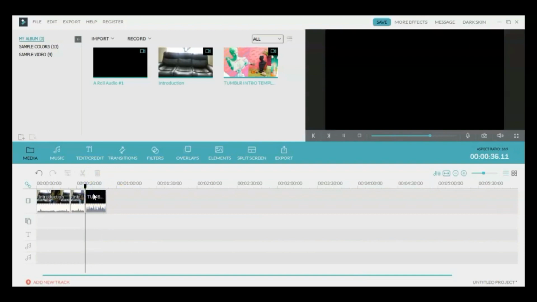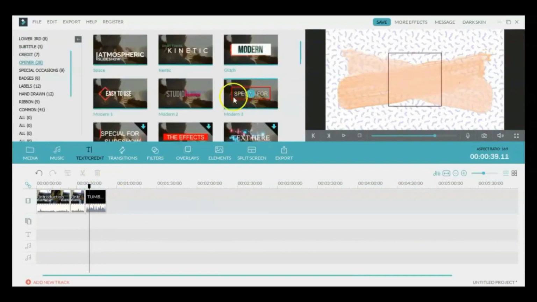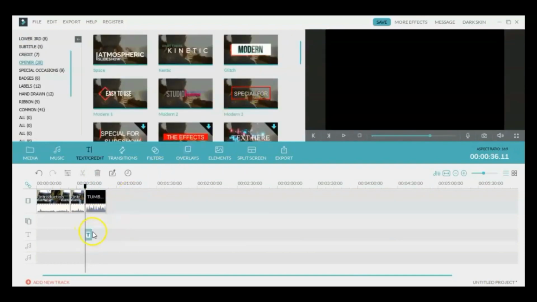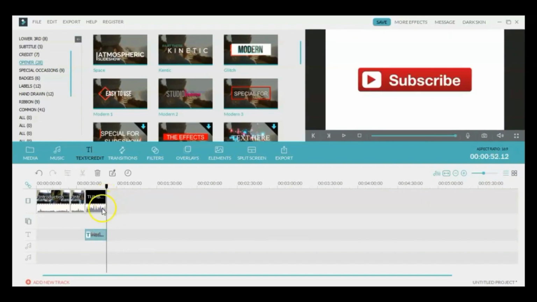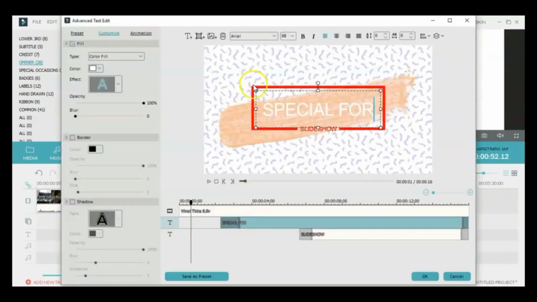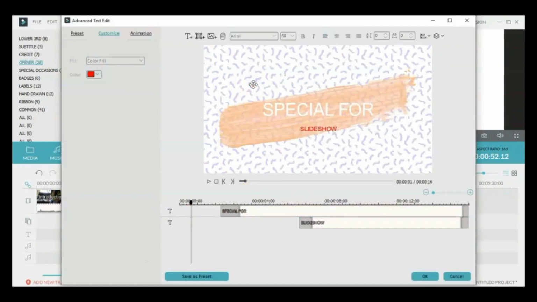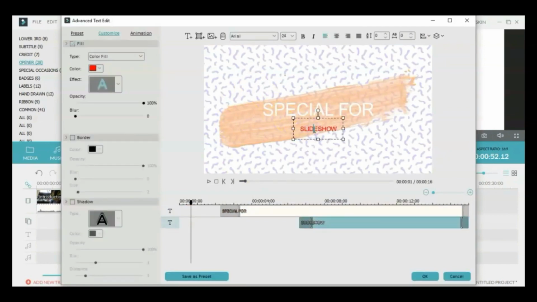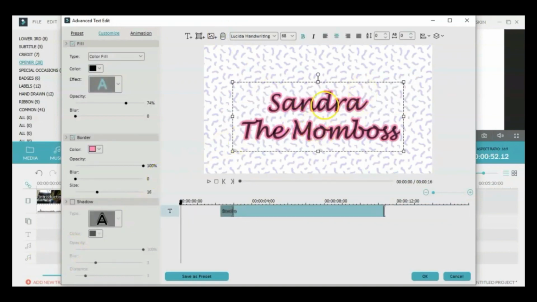Now all we have to do is add our custom text. I'm going to go ahead and pick the same one I picked earlier. Now we need it to be as long as our intro is, so just go ahead and hover over this text box here in your timeline. Once you have this vertical line with the two arrows, stretch it until it reaches the end, just like your intro. Double click on the text in the timeline, get to the advanced edits, and then just customize away. Make the text look just like you want it. Okay, I went ahead and changed the font, the text, added a little bit of border, and this is what it looks like.